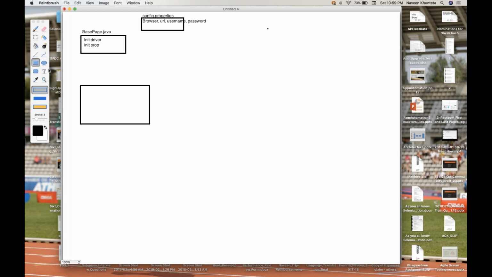In this particular Excel file, we know that Excel will maintain the data in the form of rows and columns in a particular sheet. So the number of sheets we will create, let's see, for a login scenario, I want to write some test cases over there. In this particular sheet, I'll maintain some data, but not your test data. I maintain my keyword driven framework data.